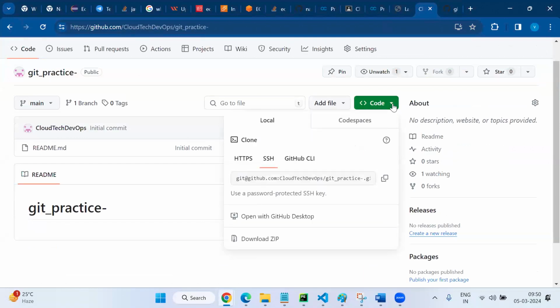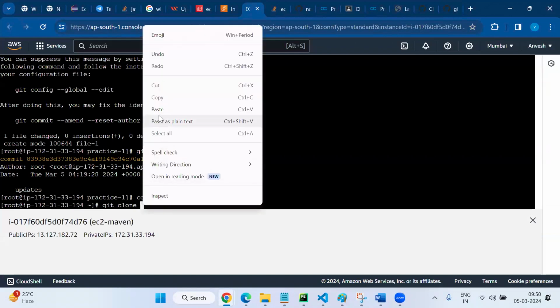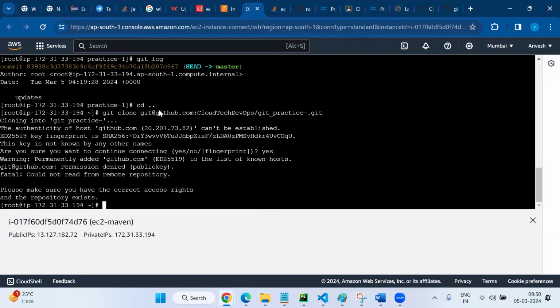How to clone? By using SSH. I'm going to try now. In the instance, git clone. See, yes. What is the error? I don't have any access. With SSH, Git doesn't know my access key, right? Git doesn't know whether I am authorized or not. So how can I tell Git? I will take my public key and upload it into Git: hey, this is my key. If I try with SSH, you can allow me.